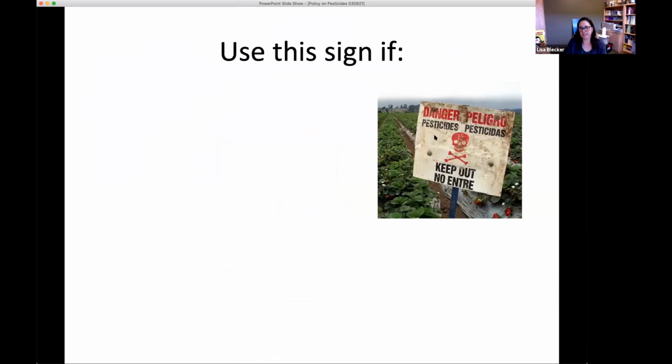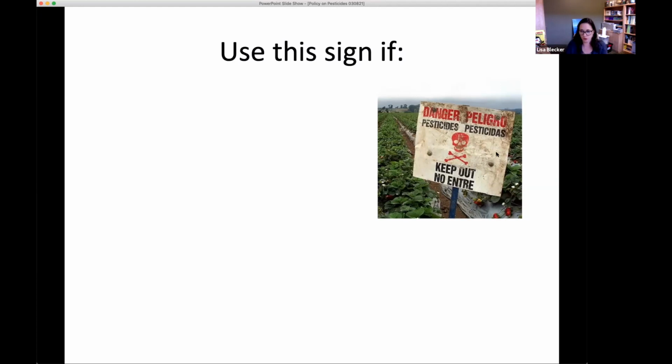So this sign is the California sign. It's important that you're using a sign with the skull and crossbones, not the angry rancher, because that is a federal sign. It's not a keep out sign. It's not a no trespassing sign. It's an illegal sign. So don't use it. If you see them, don't use them. Just don't buy them. You can buy them on Gamblers, but just really never buy them.